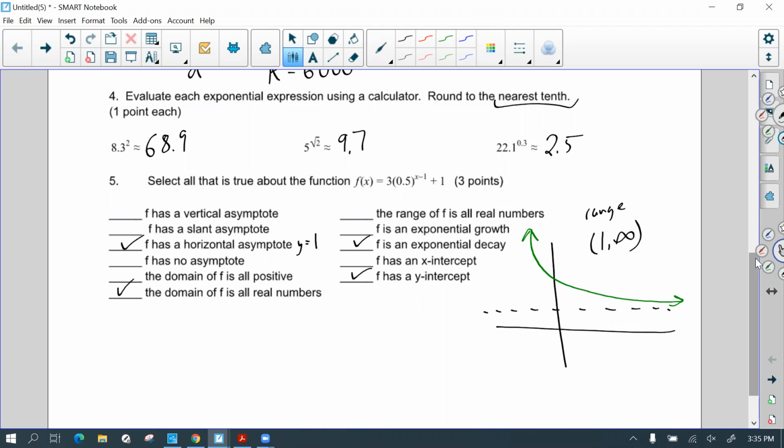As you can see from the graph, the function gets closer and closer and closer to 1, but it never really approaches 0. And the y value needs to be 0 in order for there to be an x-intercept.